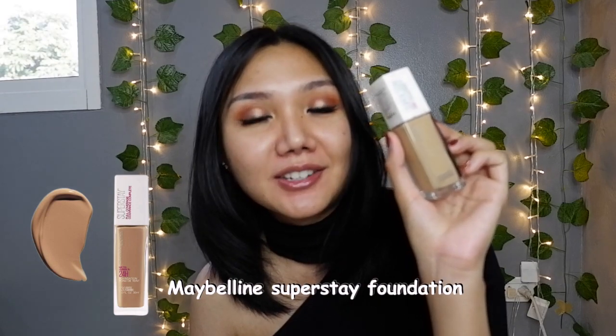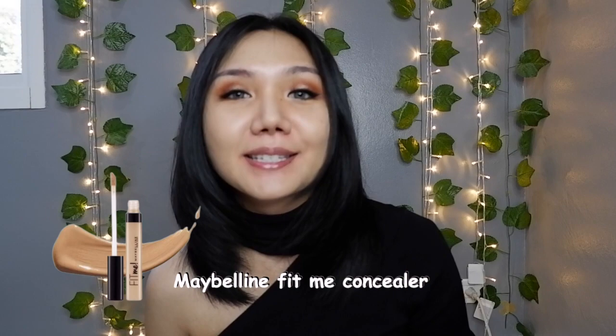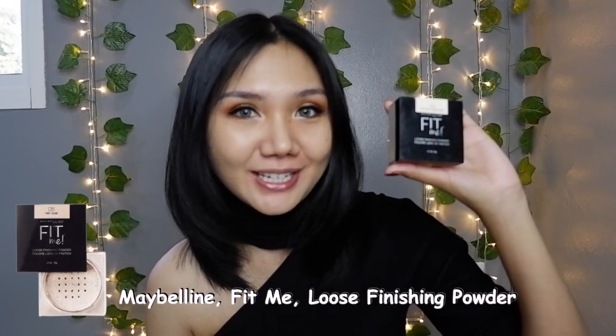I'm going to use Maybelline Superstay Full Coverage Foundation. Maybe it's going to be a long night for you, maybe it's not, but I'm pretty sure that you might take a photo, and of course everything needs to be really smooth and flawless. That's why I'm using this foundation. And then I follow with Maybelline Fit Me Concealer and Maybelline Fit Me Loose Finishing Powder.